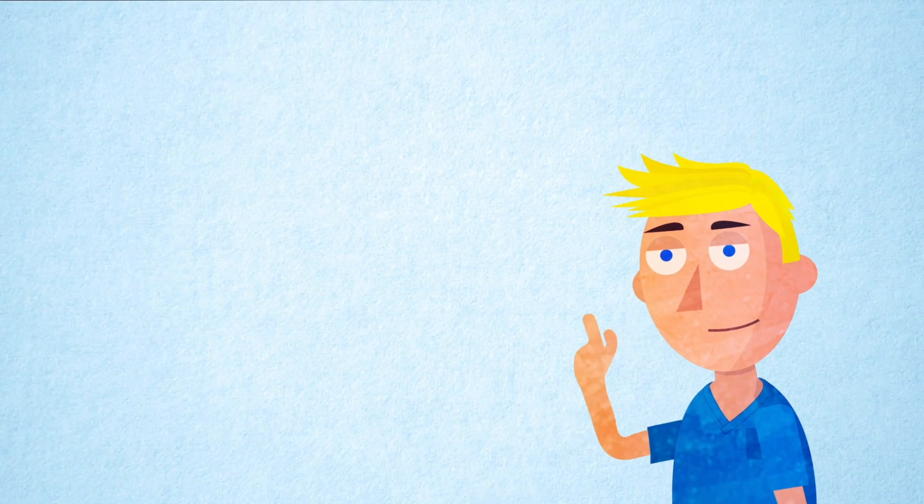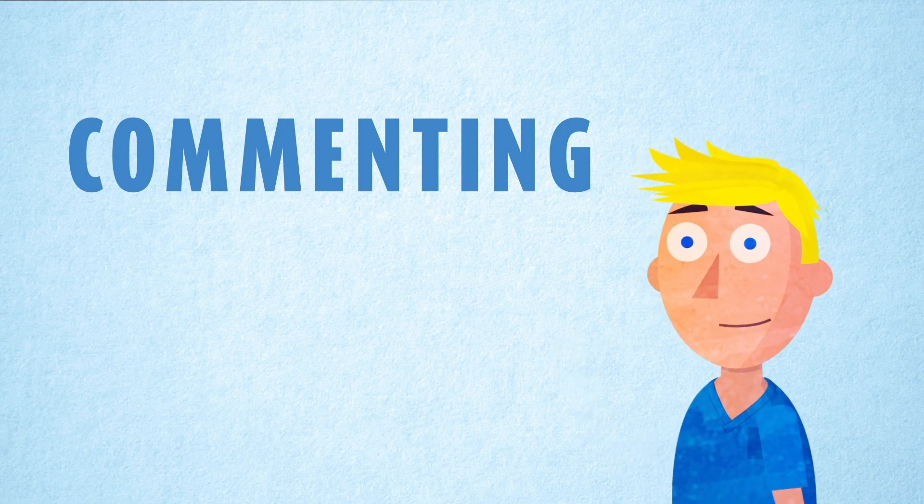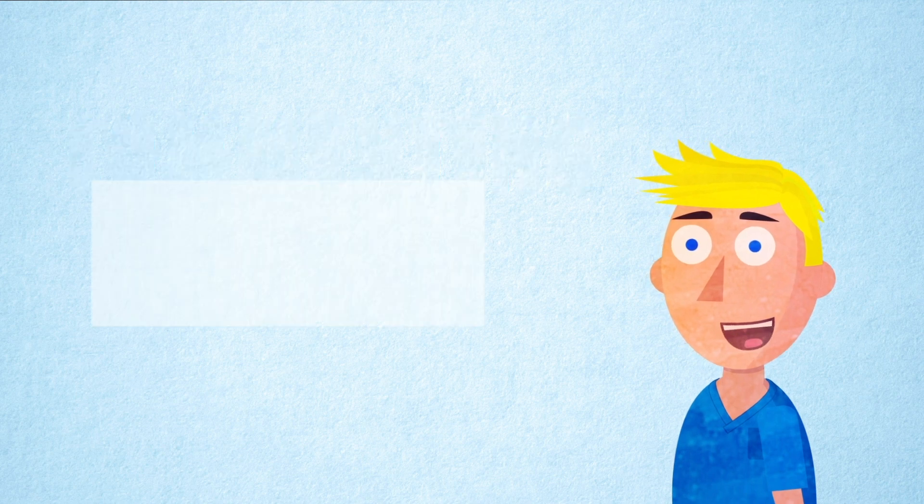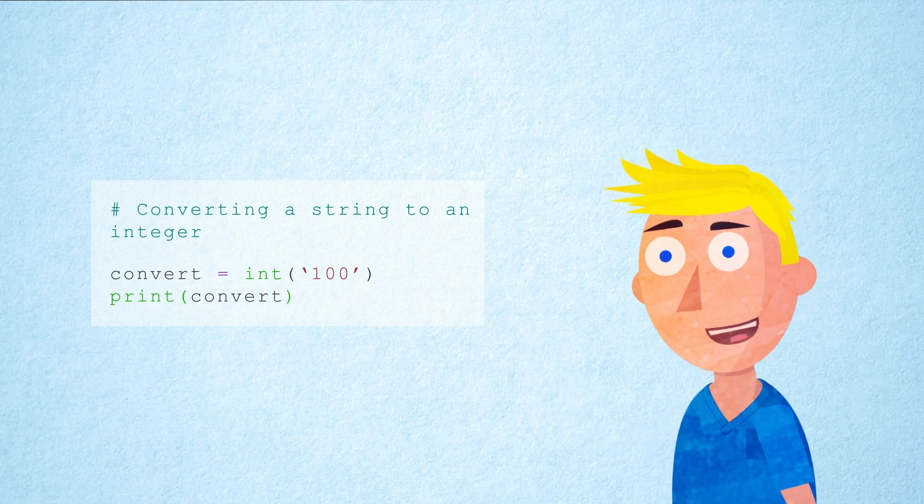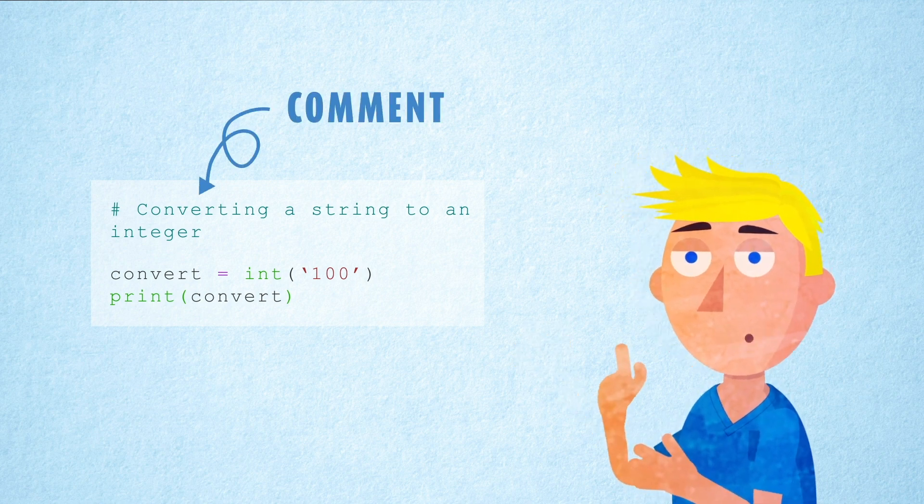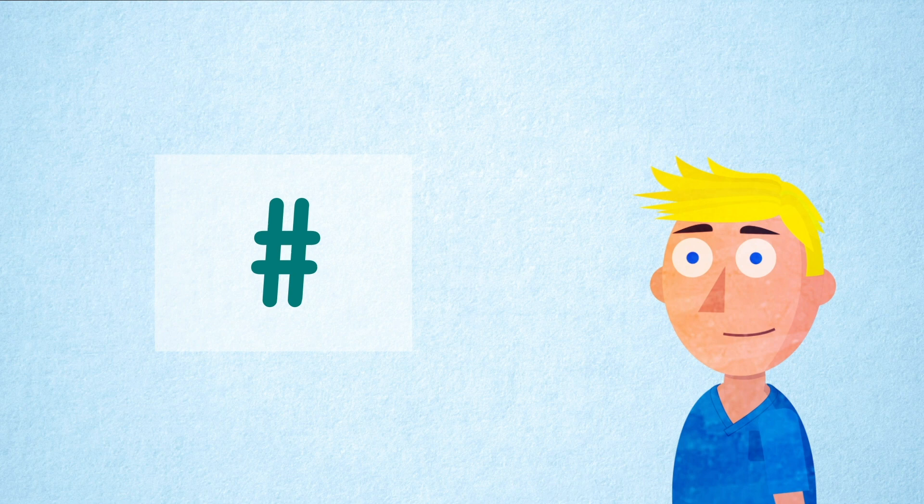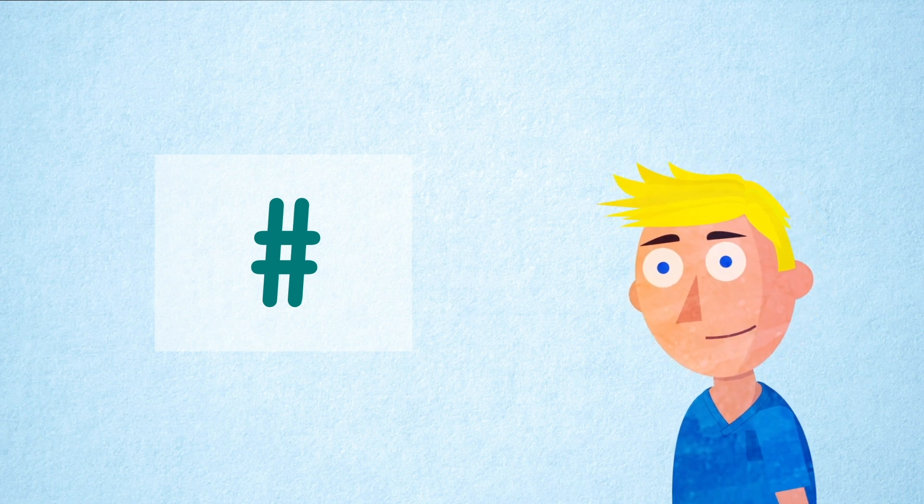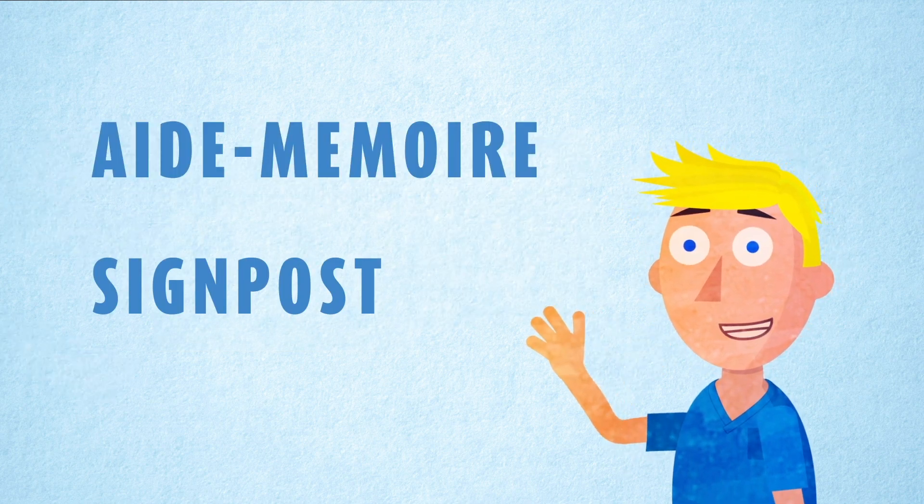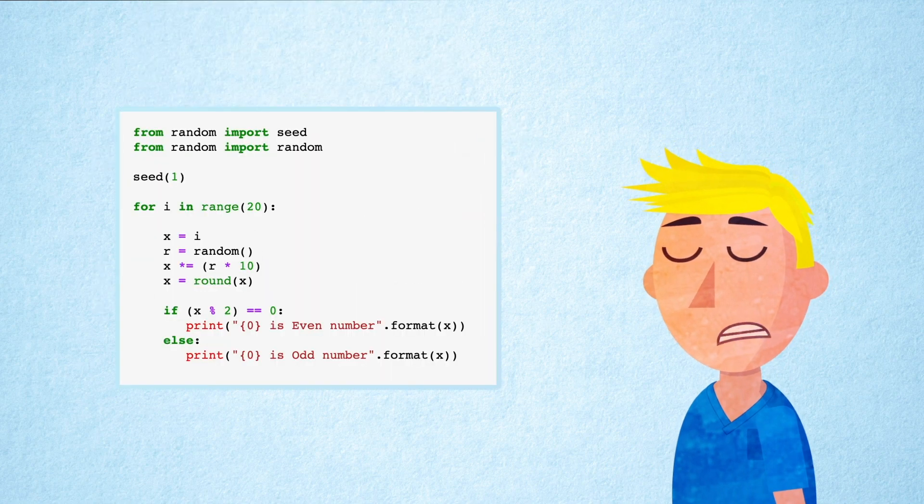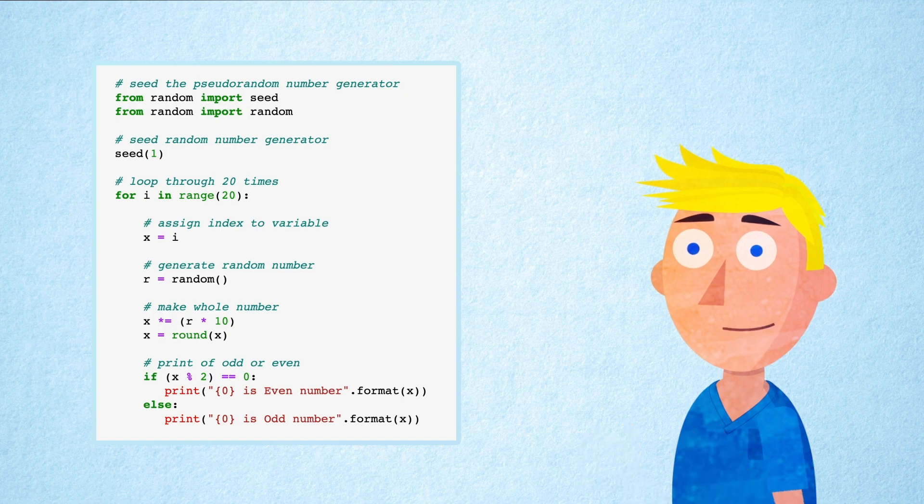One last thing we need to discuss. Commenting. You may have noticed that within the cells in the notebook I've added some text explaining the code in the cell. But why is the program not reading this as code? This is known as a comment in programming and it is a very good habit to get into early in your programming career. Comments are declared using a hashtag in Python. This tells Python to ignore this line of text when running the program. Comments are used as an aid memoir to yourself as well as a signpost to other developers. As your code gets more and more complex the code can become difficult to read. Splitting it up with comments can be a great way to help other developers understand the purpose of each part of your code.